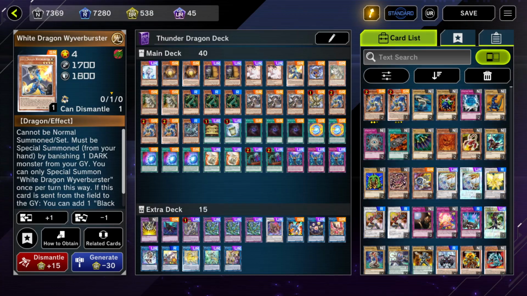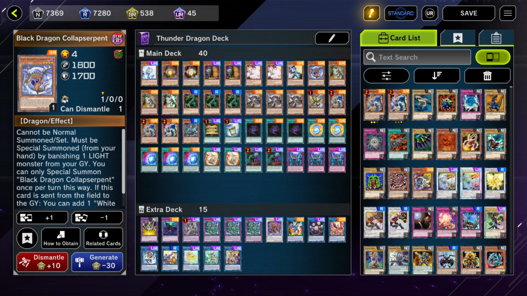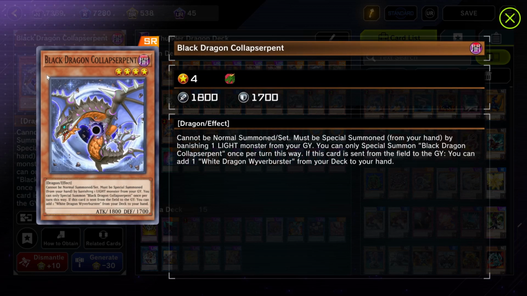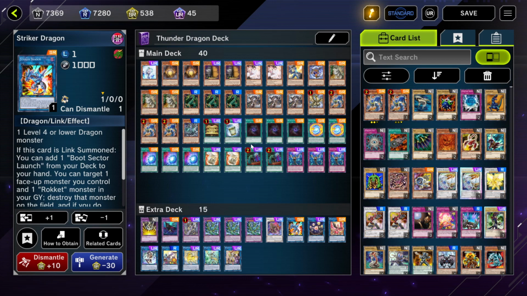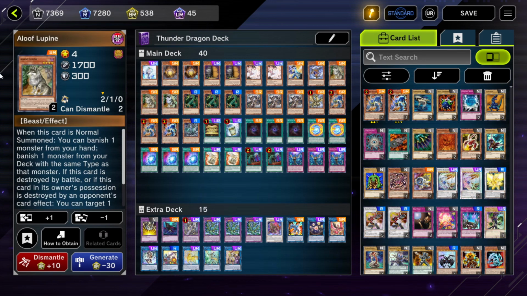White Dragon Wyverburster and Black Dragon Collapserpent are both really good. These are just the good chaos cards to have in here, and they obviously make it easy for you to go into the Link 1 Striker Dragon and then just continue your plays from there. It's just a really good engine to have here that you guys, I'm sure, are aware of.